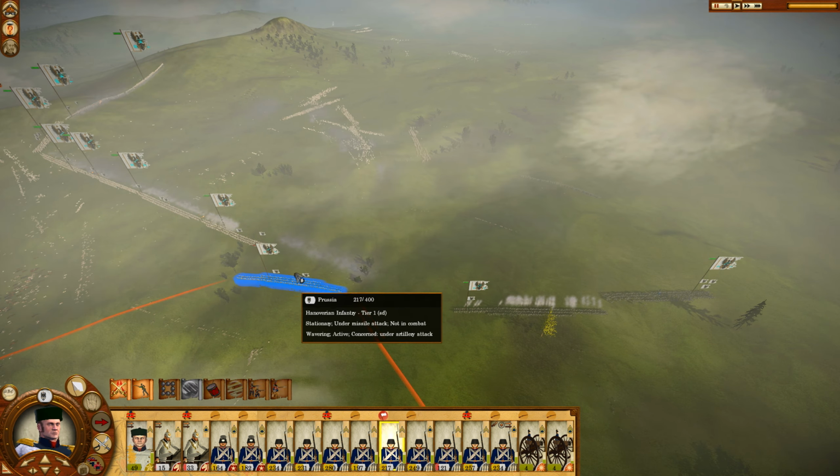Unfortunately, I don't really have a lot of cavalry to chase down a lot of these. I have the general and one unit. I can actually bring in this one as well. Alright, hold fire. Then start chasing them down.